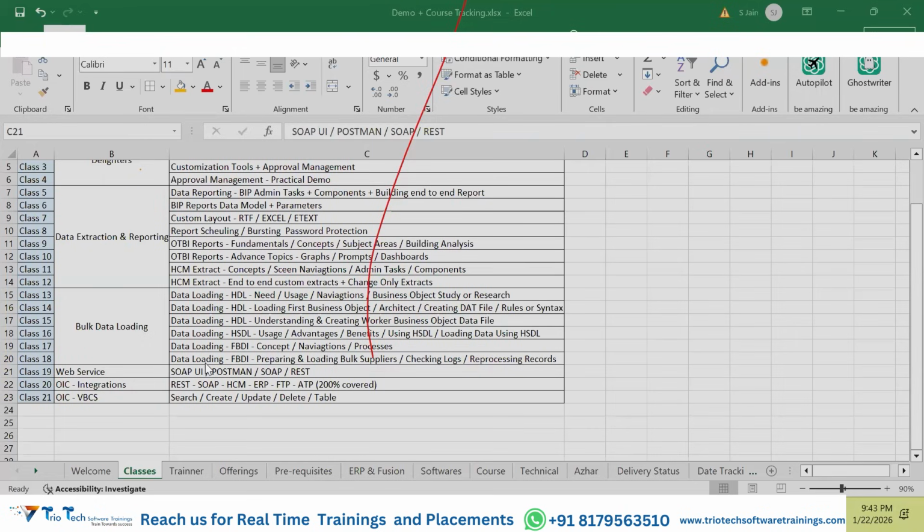My question is, how is the job market for Oracle Fusion technical in the US? Will I be able to get jobs without doing any certification, or is a certificate required?